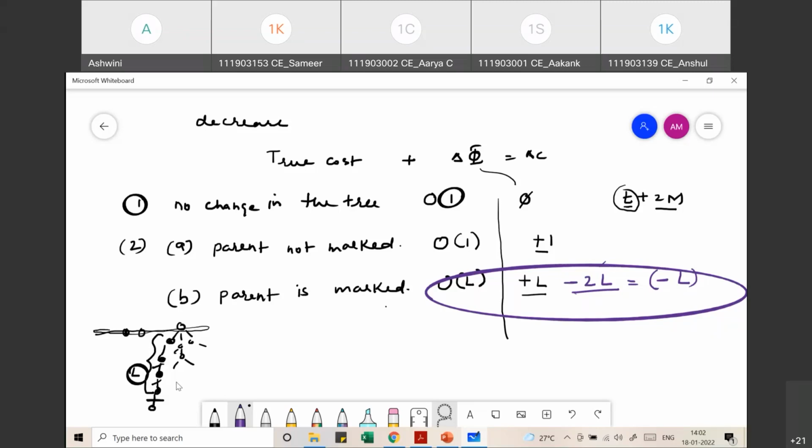Is it clear? So I am going to share one analysis PDF. It is very well written in your government book also. So go through that, and if there are any doubts, such as why the name Fibonacci heap, and what relation it has with Fibonacci series, see that and continue with our next topic.